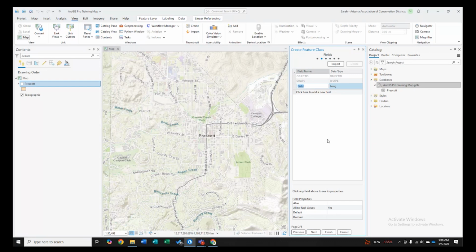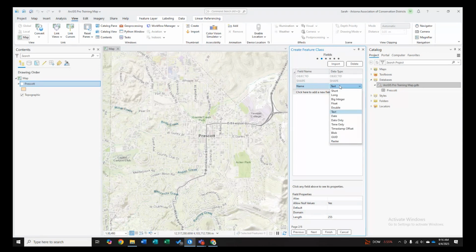But for those who know, you can click here, you can add a name and a text. So you can add like a name. This is a way to kind of symbolize the features that you're going to draw, or give them data behind them. So like their name, if they tie to a project, if you wanted to calculate their geometry later on, this is kind of where you're able to create that. And it's okay if you don't do that immediately.